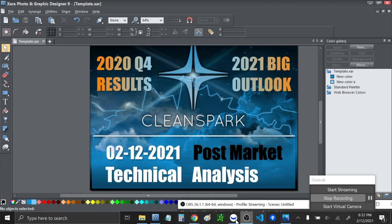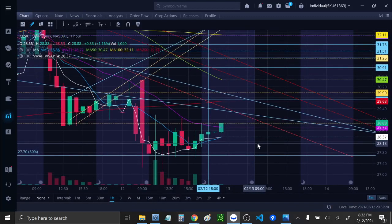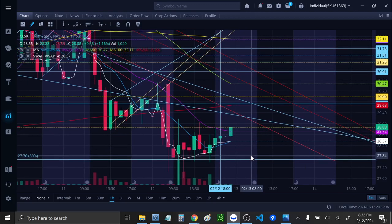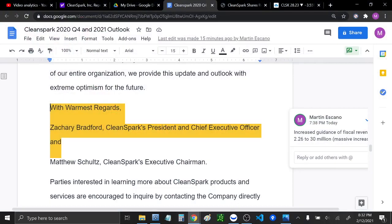Again, that's one of the items I wanted you to look at with the stock price: I believe all this is going to be temporary, apart from the market sell-off. Not really with just CleanSpark. They should recover pretty well, and hopefully they'll recover with ferocity in the next couple weeks. And long term, we're looking at 2.26 million revenue from last year to 300 million. So I think the upcoming quarters are just going to knock it out of the park.